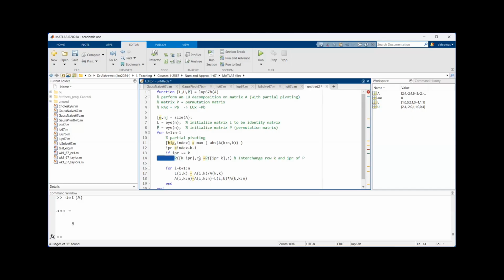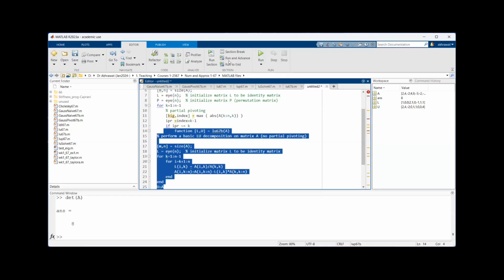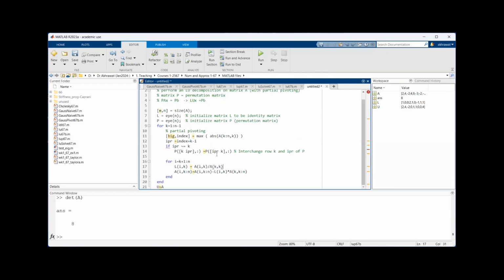And that results in, oops, what did I do? Undo. Okay. My matrix A will be changed, right?